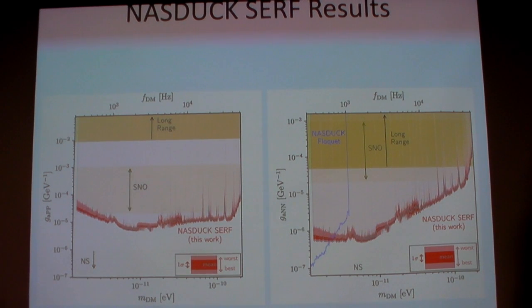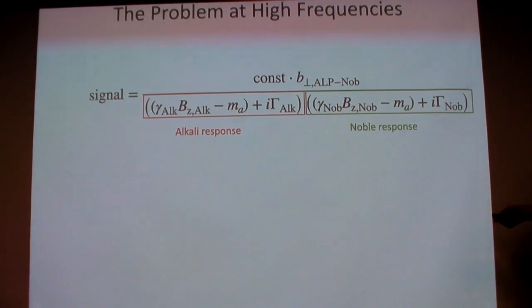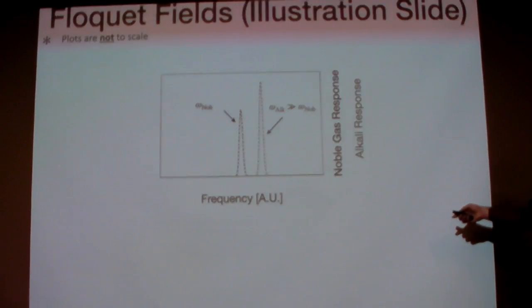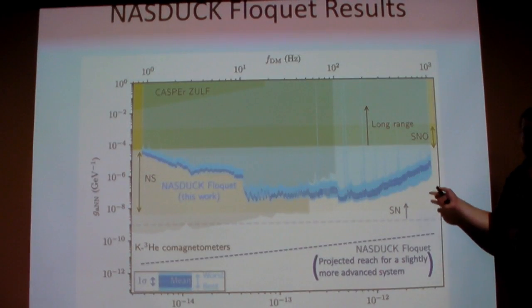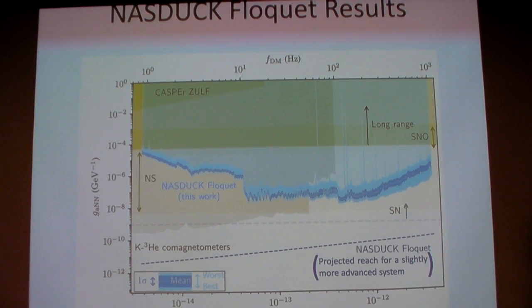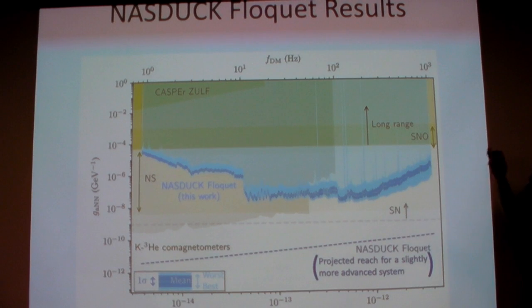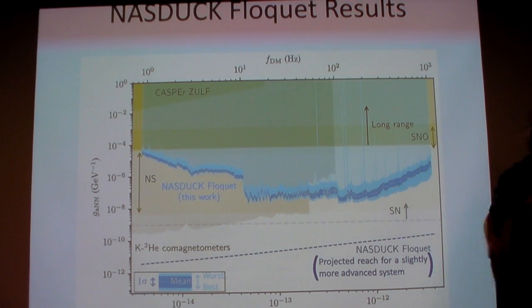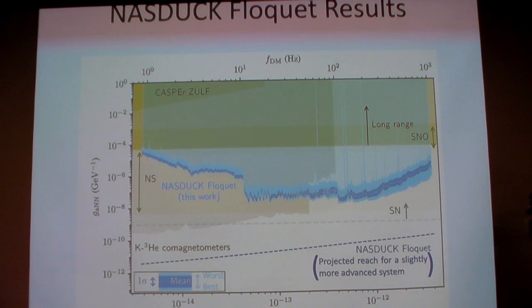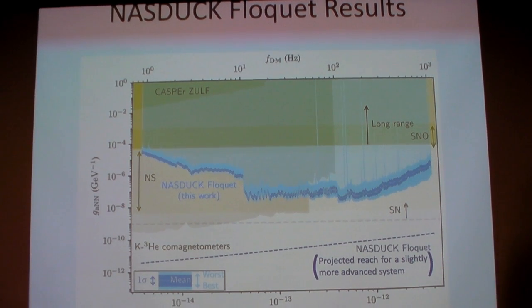But the Floquet is the difference, right? Is that where your magnetometer actually operates, or is the magnetometer operating at some higher frequency and you down-convert to this frequency? For the Floquet, this is the frequency of the noble gas response. The alkali metal was operating at much higher frequencies, tens of kilohertz essentially, and that was what we were actually reading out. The actual signal frequency was sitting here, as was the response of the nucleus, but when we read it out through the alkali, we read it at much higher frequencies. Except in this tiny range here, but that's beside the point. There we did some decoupling effect.